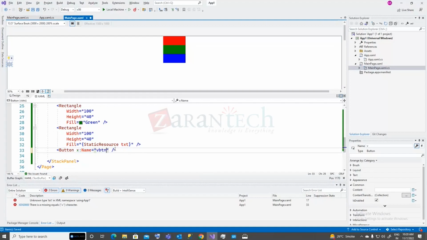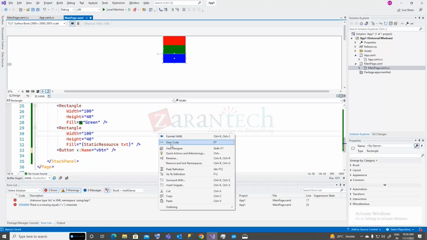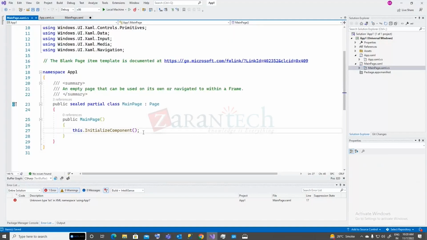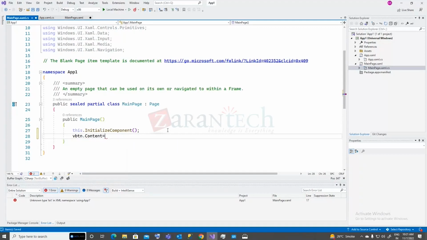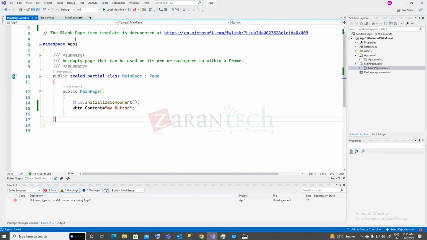For updating it, I have to write every time the button's Content equal to my button, and when this code is done the content of the button is updated.